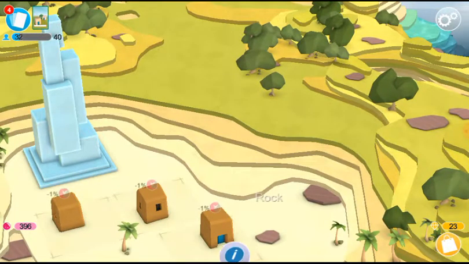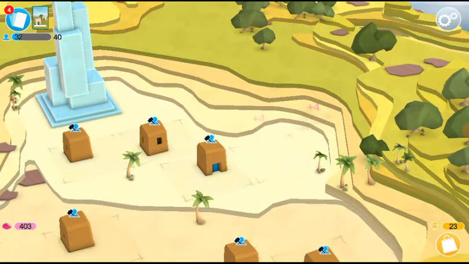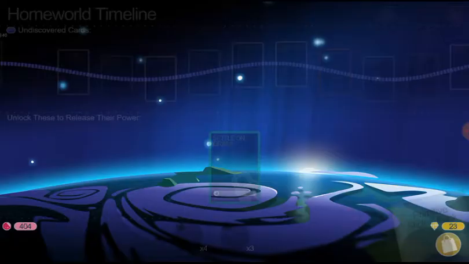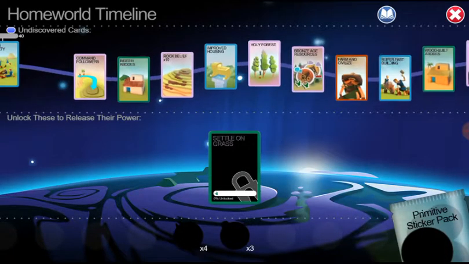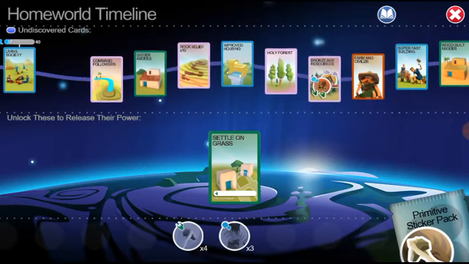No. How do I get rid of rock? It was double tap, right? No, it wasn't. I haven't played this game in a while. I don't know what is what. Oh, yes, it was just hold down. Okay, yeah, so I can still expand. I just don't know how. How do I build on grass? Unlock these to release their power. Yes! Let me do that!